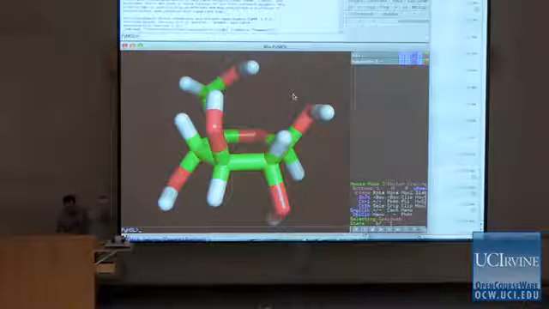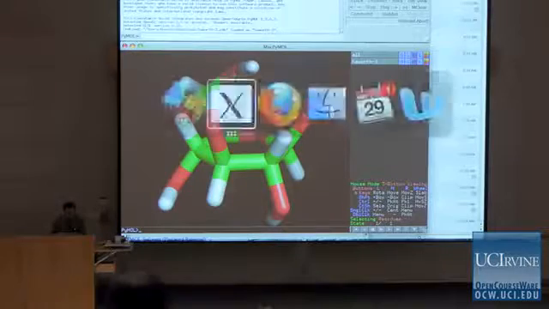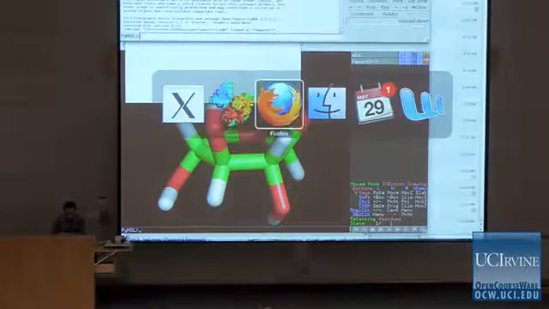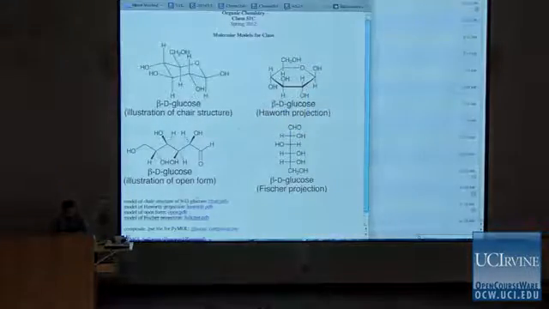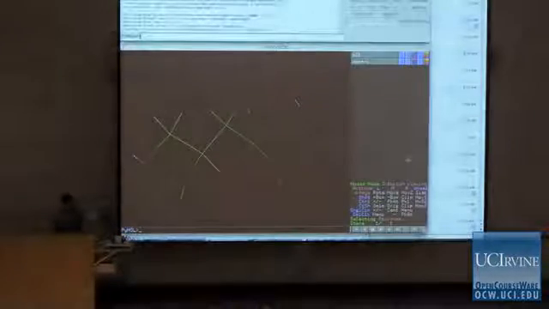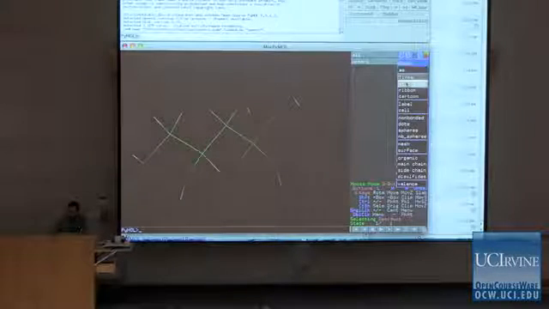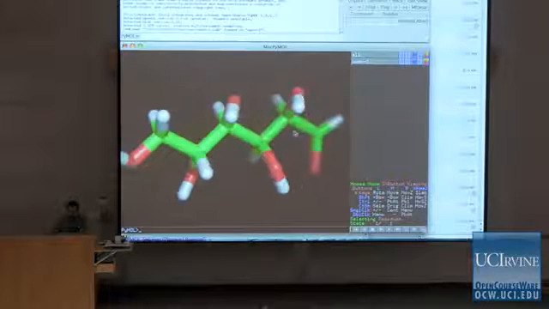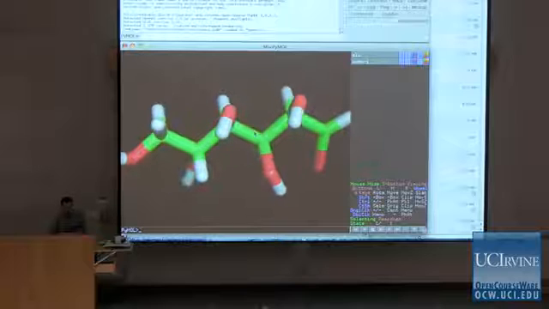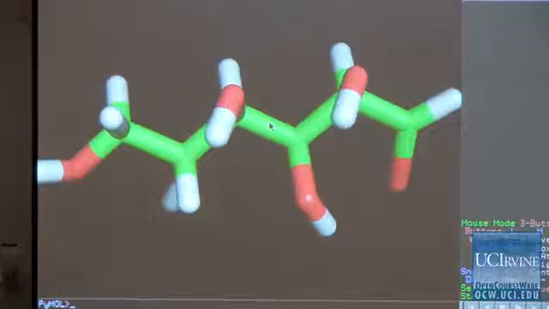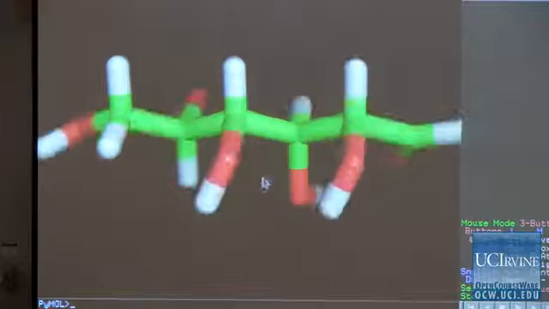And I'll show you a couple of other things here. I'll show you what I laid out, and then I'll show you how I use these tools to think. Okay, I'm going to show you the open form, the zigzag form. So there's our zigzag form that I just drew out on the blackboard for you. You can get a good look at it.